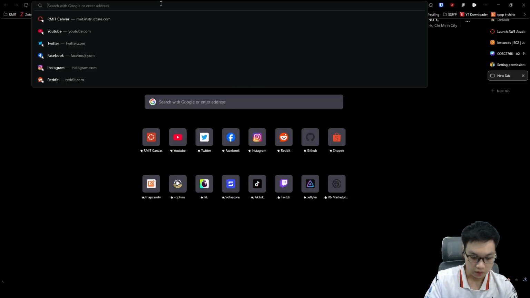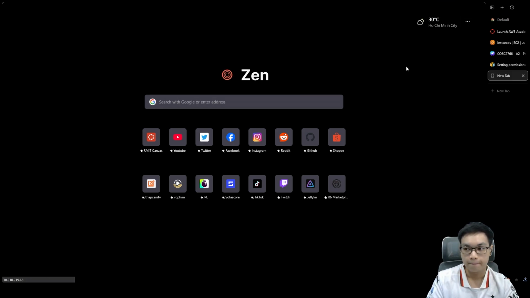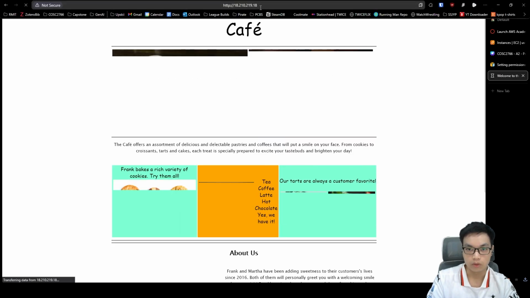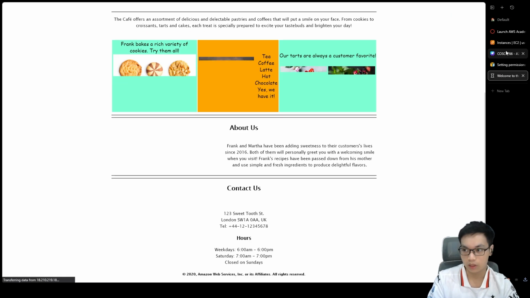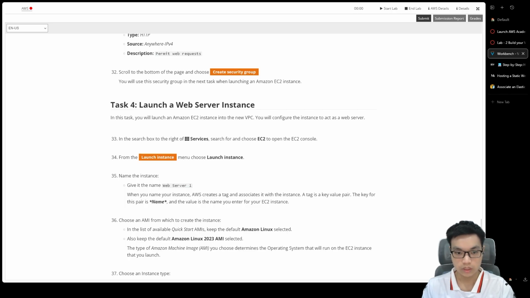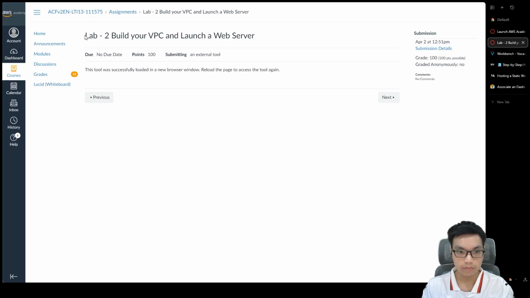And I can show you that. Here we go. We're able to access this using our permanent elastic IP. To complete task B, I actually used the same lab for building a VPC and launching a web server.